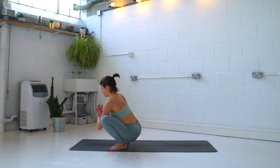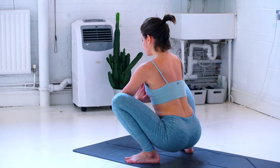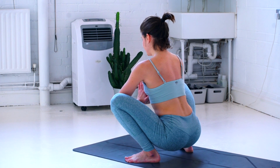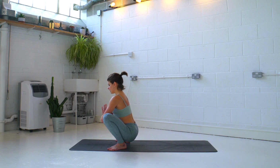And we're back into our Malasana. Take a few breaths here. Malasana is a really nice posture as well to think about the involvement of the pelvic floor as we breathe in and out. Malasana is perhaps one of the most natural postures that we can take, but which we've kind of lost the ability to do in our Western lifestyles. It's a really, really good one to work towards if you struggle here.